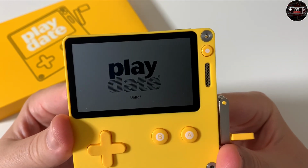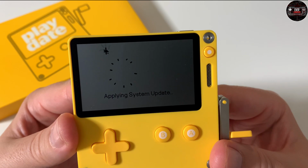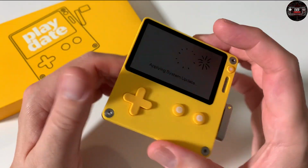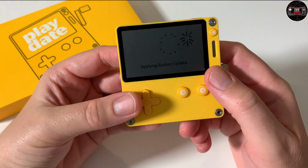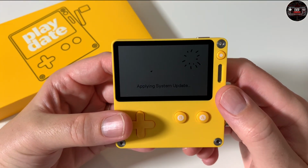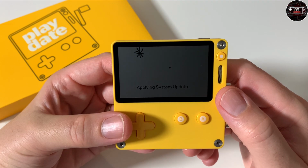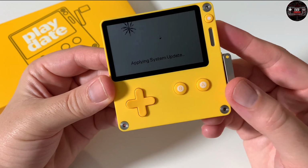All right, so the updating is now done. Hopefully I can get in to play this soon. Applying system update with a lot of fireworks, which is pretty cool. It's not overly heavy, don't get me wrong, I'm not saying that, but there's some weight to it. Yeah, I wish it would apply the system update faster.